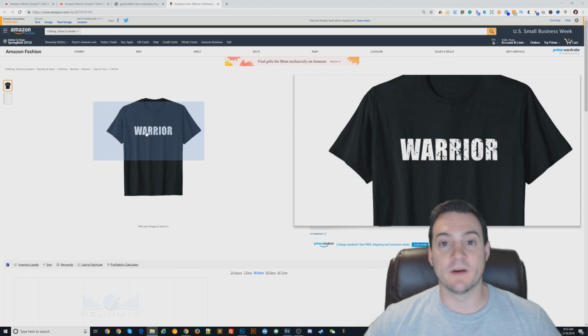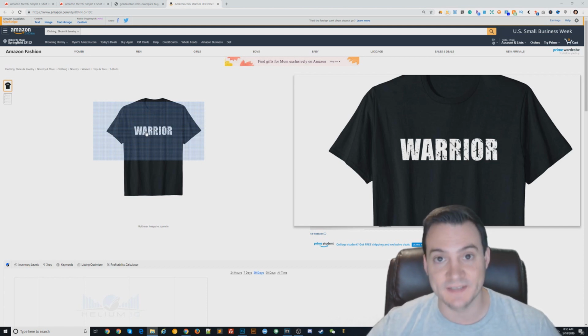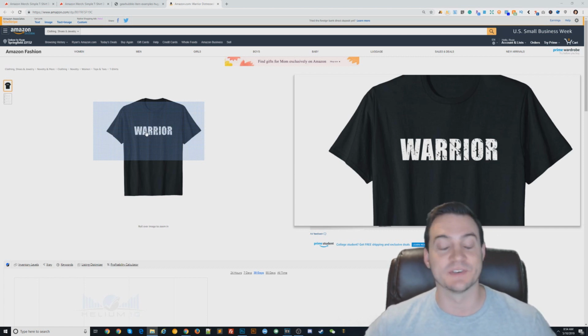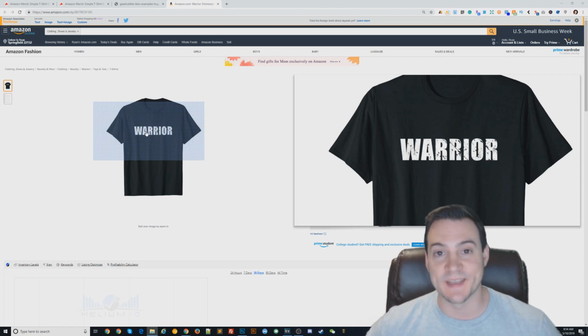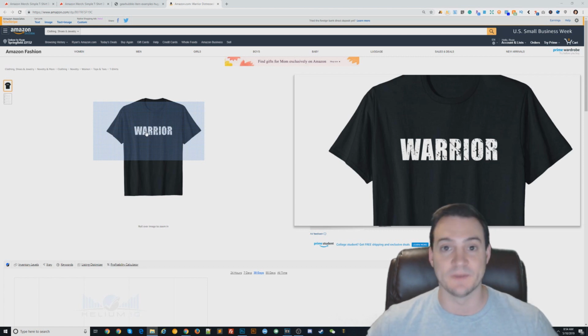This is part 2 of creating simple text-based designs that sell on your print-on-demand products. Now what we're going to do is piggyback off of part 1 where we used Impact font to create a simple text-based design that will sell on mugs, shot glasses, hats, t-shirts, you name it. But we're going to take it a step further today and distress that text so that it sells really well and differentiates ourselves a bit from the crowd on primarily t-shirts.